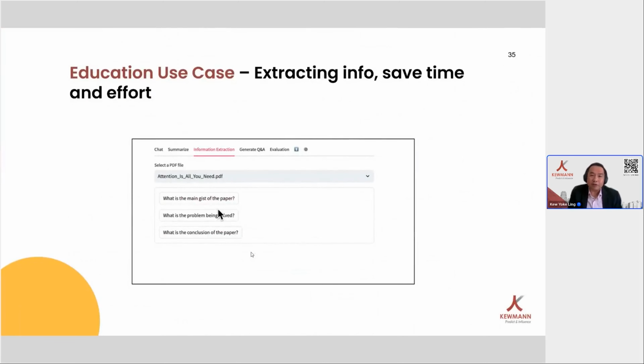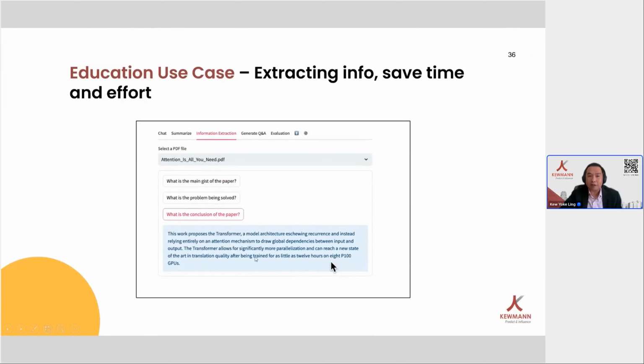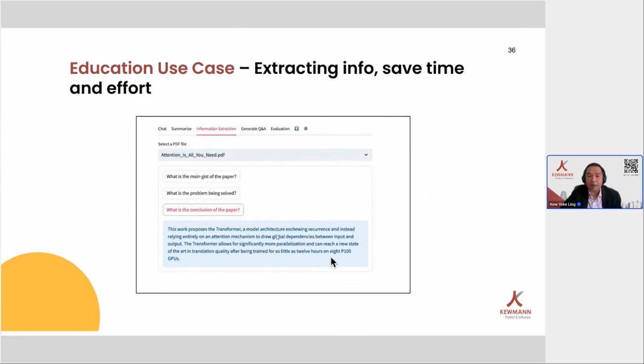The other thing that you can get generative AI to do is, there are many new pieces of information that you need to learn as a lecturer or as a student. You still want to reiterate, but let's say you don't have that time. You want to know in a nutshell what this is all about. You can actually get it generated, right? So, for example, this "Attention Is All You Need" paper could potentially be tens of pages of a research paper. You can actually get the conclusion, for example, right? So let's take a look. You generate the conclusion of this paper, and it will be able to tell you what this conclusion is all about for this paper, right?